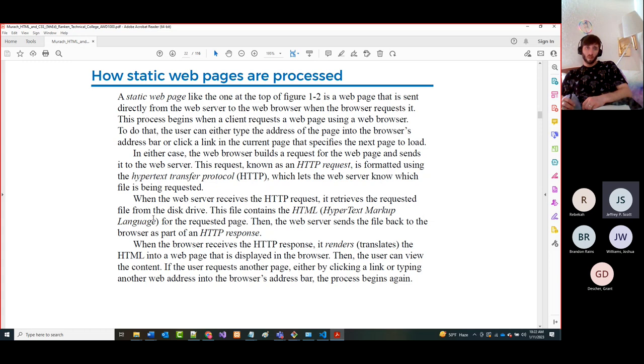Now, there's a couple things in here that you're going to have to understand. They may not totally make sense now, but this is what three of the four classes in this program are about, and that is HTTP. And HTTP is an acronym. As you can see, it stands for Hypertext Transfer Protocol. All right. And it's the way that, basically, your computer can talk with other computers, for lack of better words.